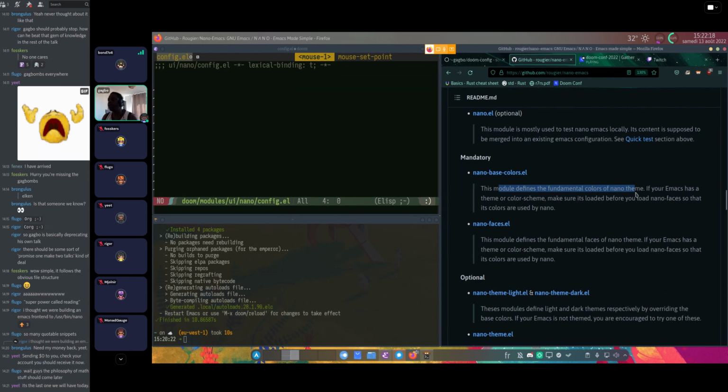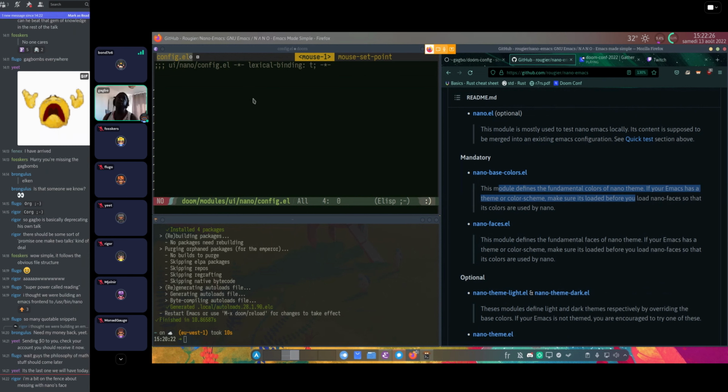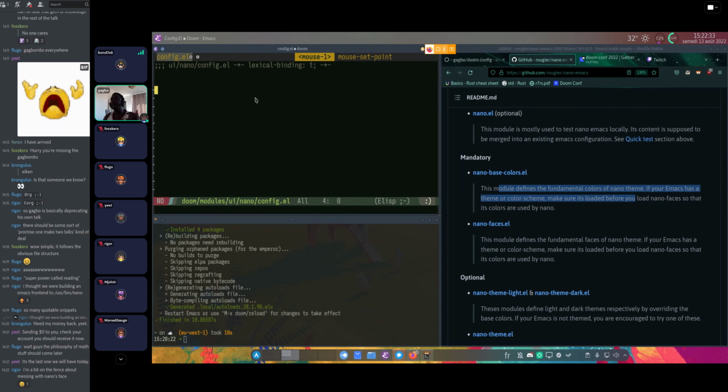So what it means right here is that we need to load the theme before nano faces or nano base color is loaded, which means that I need to find where in Doom the theme is loaded to be able to hook that at the correct location. And that's the part where it can get a little hard for you to find stuff.